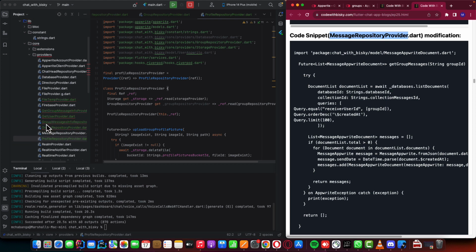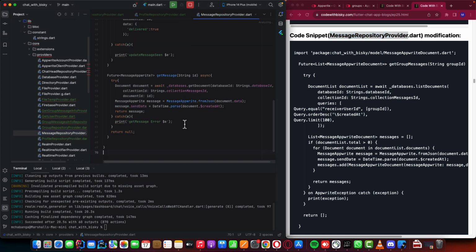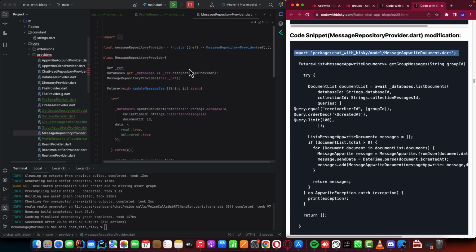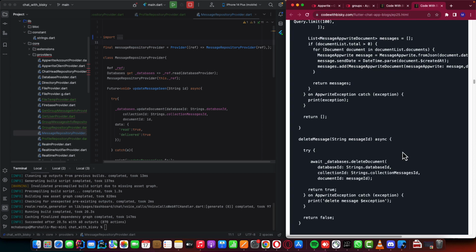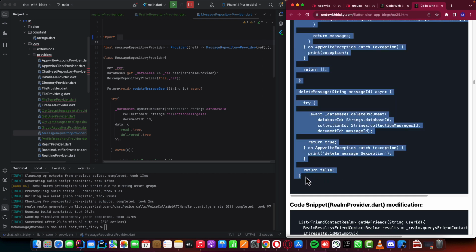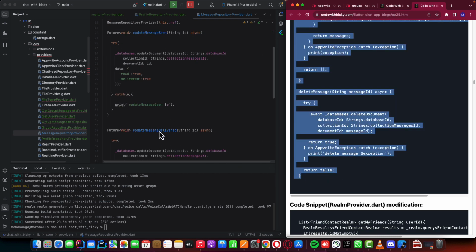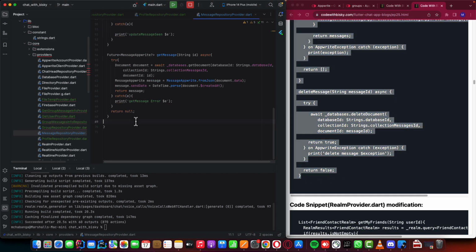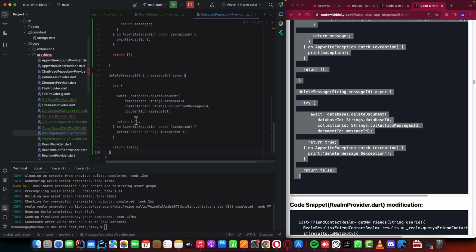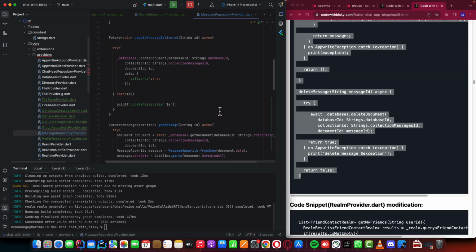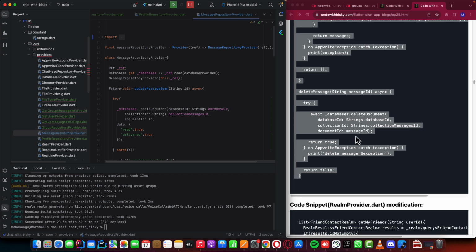So let's modify this in our message repository provider. Let's import this one, which is required in here, and we can add these classes to get group messages. We want to get group messages and be able to delete messages. So this is the implementation of deleting message groups and getting the group messages. After doing this, we are okay.